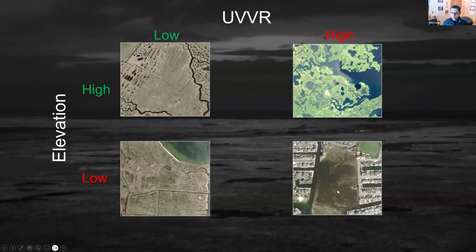In the bottom right, really degraded marsh parcel, but this marsh parcel is bordering three neighborhoods, an elementary school, and this is actively a restoration site for New Jersey because of the protection it's offering that infrastructure as well as that neighborhood.